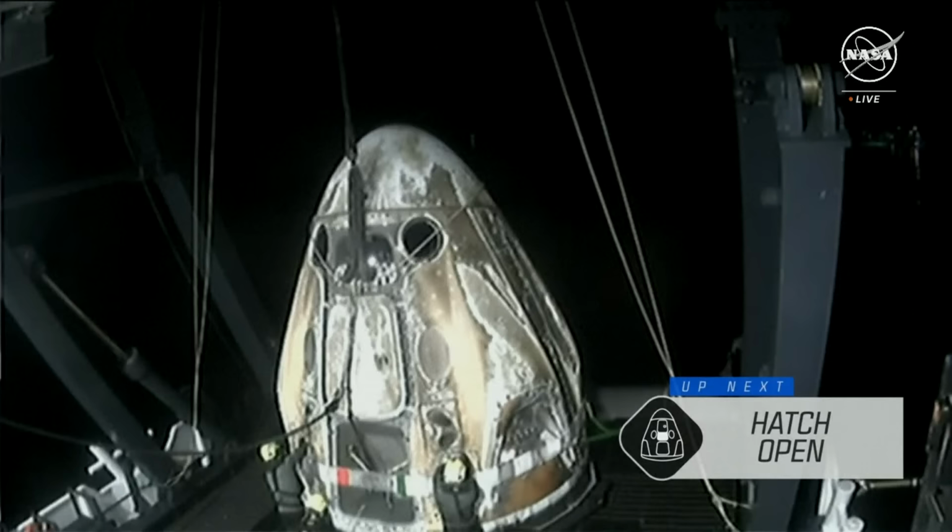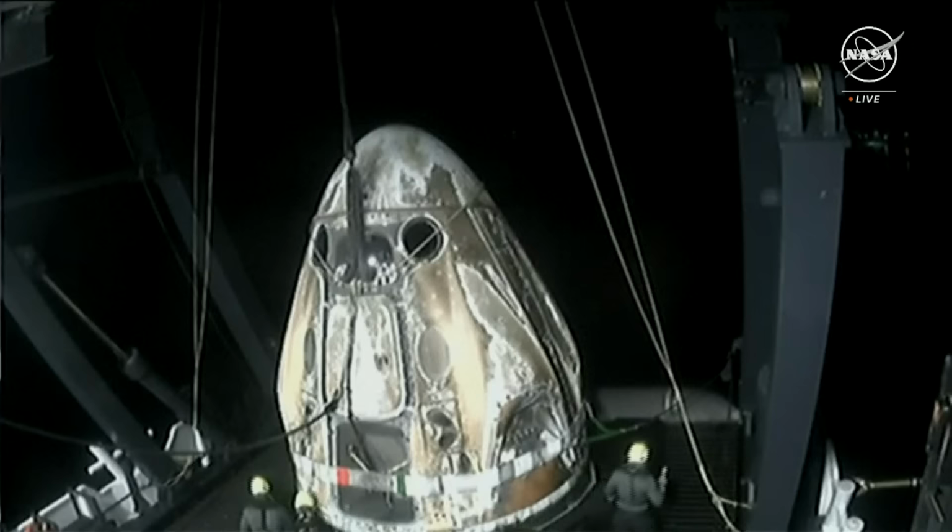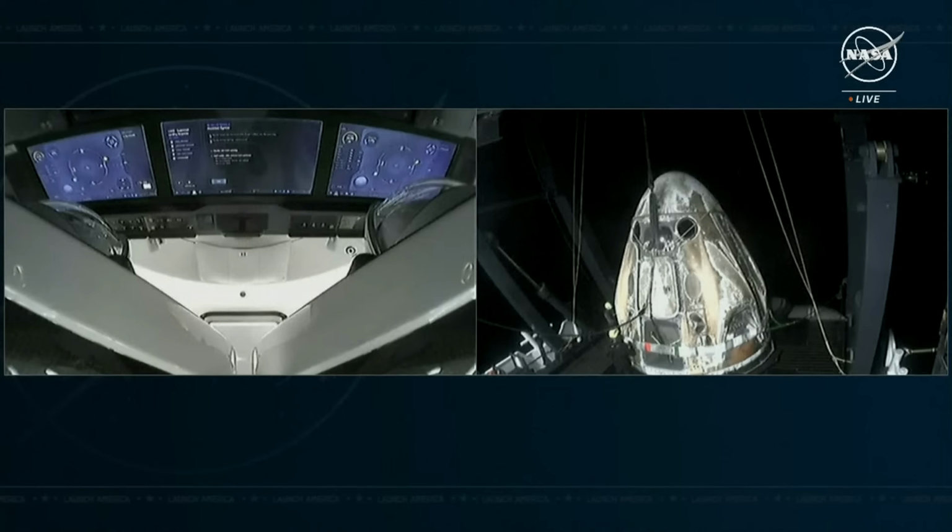Yeah, absolutely. We want to ensure that astronaut safety is priority number one, and removing those footrests helps with that because, like you said, we will be assisting the crew to egress out of the capsule, and removing the footrest just gives the recovery teams a bit more room inside the capsule to move around along with the crew. Absolutely, and you can see a more internal view of the hatch that we were just referring to. Towards the lower portion of your screen, you can see the black outline around it. That is, of course, the hatch that the crew will exit out of. That's been closed since they entered Dragon all the way back in August for their launch.